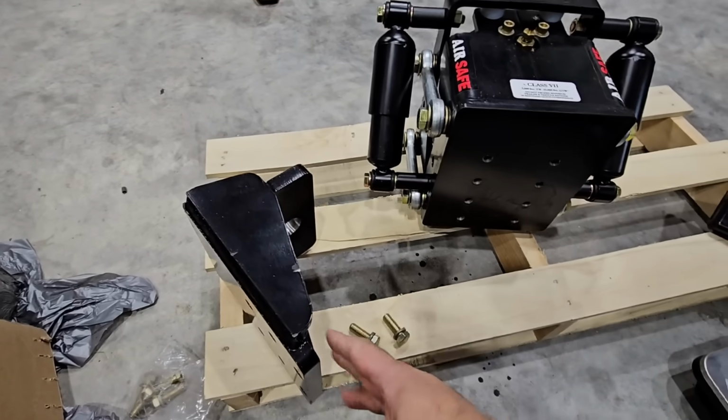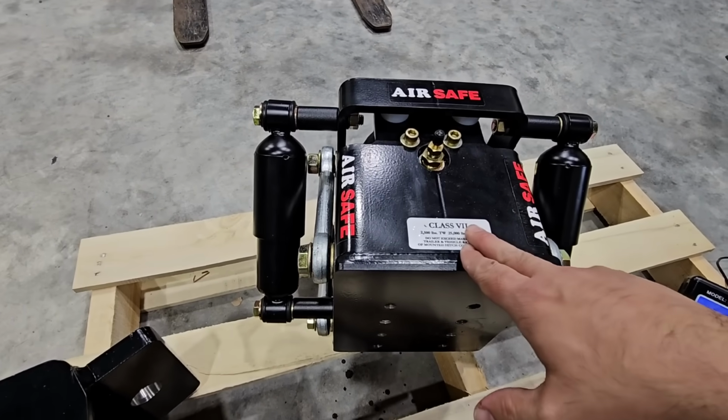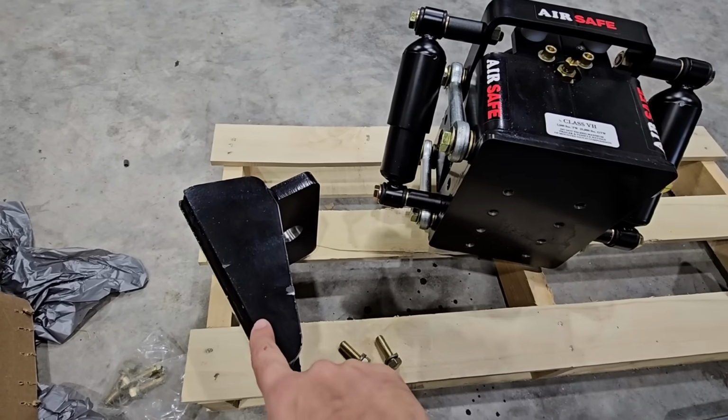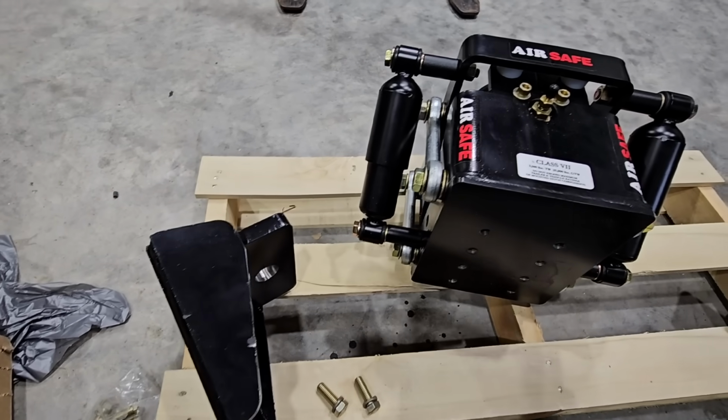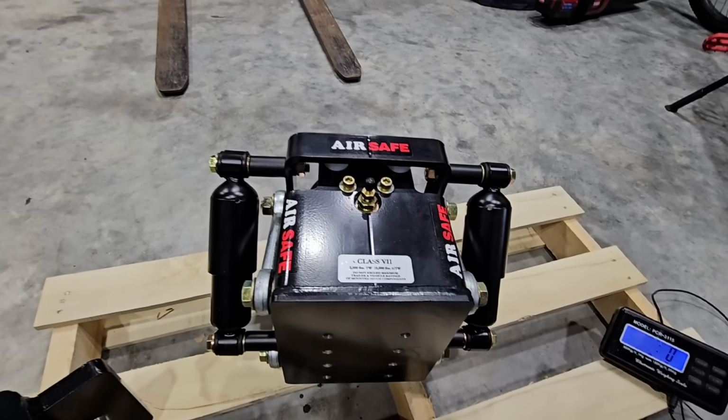Now, I kind of wonder, and they could probably answer this question for me, if we went to a lower class version of this, how much lighter this piece would be. Basically, how much weight would you reduce by going to one that doesn't have to carry this much possible weight?